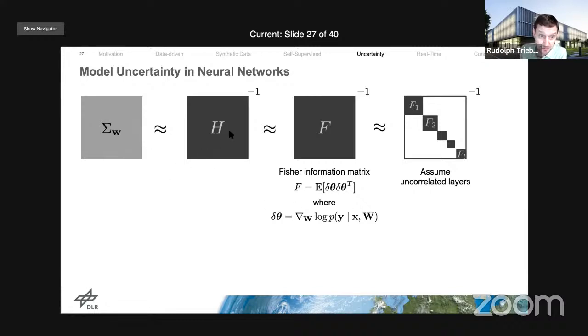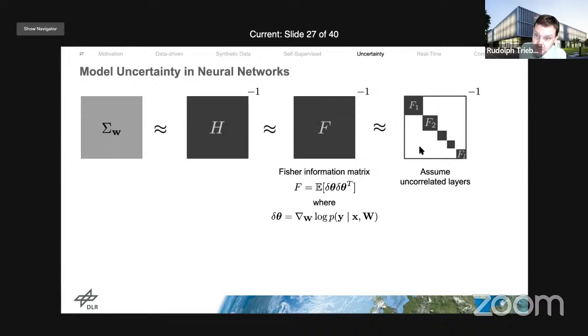So first of all, we have our Hessian matrix, the inverse of the Hessian matrix. We can say that this, again, is approximately the inverse of the Fisher information matrix, which is nothing else than the expected value of the outer product of the gradients, right? So it's nothing else than taking the gradients, the outer product of that, and then taking the expectation over the whole data set. But usually what you do is you do mini batches here. Now, this again is not such a big step yet, right? Because we didn't win anything here.